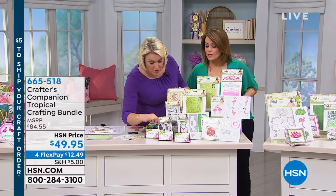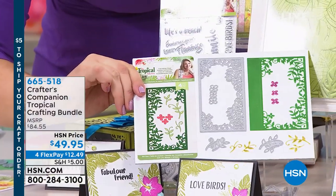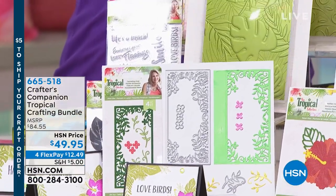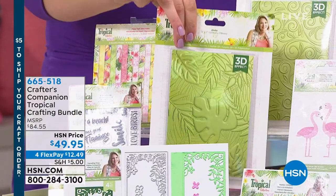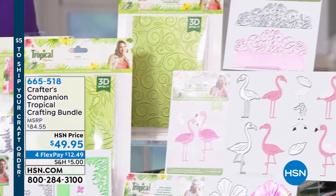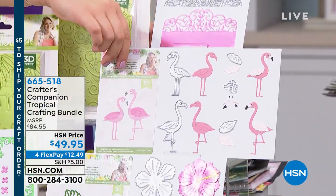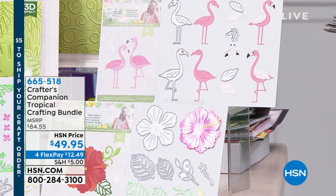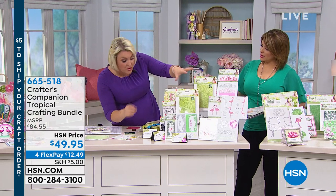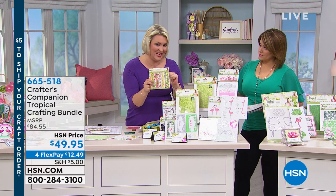We've got two collections of stamps, so two sets. You also get those beautiful dies — the side fold dies. We've got two of the 3D embossing folders — look at the dimension on those. We've also got one of our edgeable dies, which we're famous for. Then you've got the cutie accessories: the flamingos and the beautiful hibiscus flower. When I say it's the essential, there is over $85 worth of value in the embossing folders and more. And a 6x6 paper pad with beautiful papers — all of this gives you what you need as a starter kit.